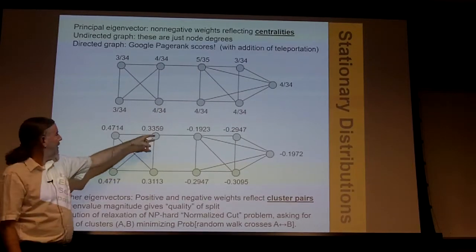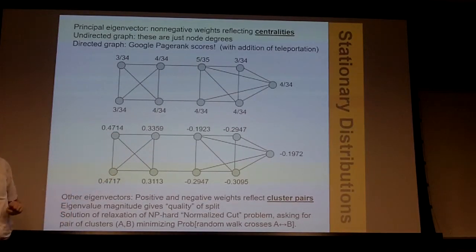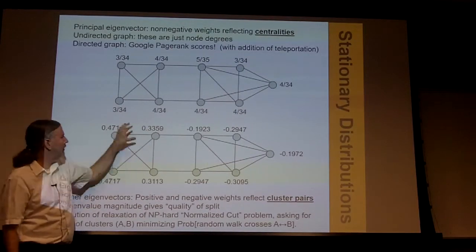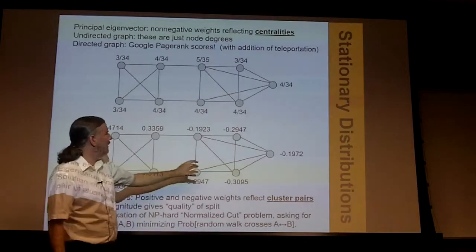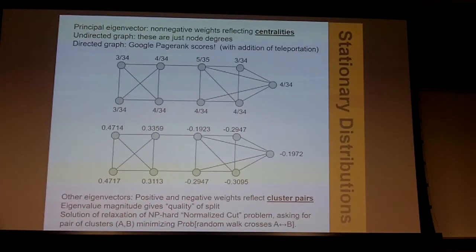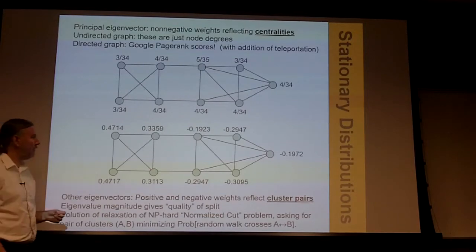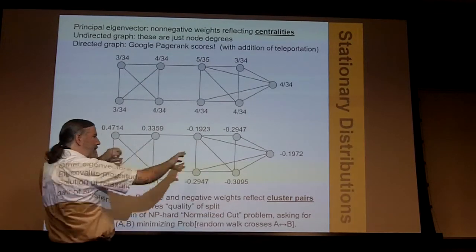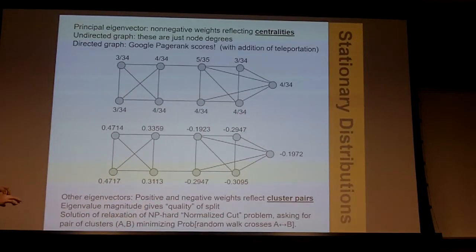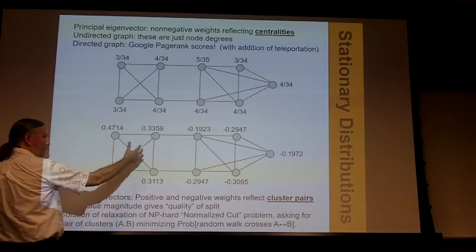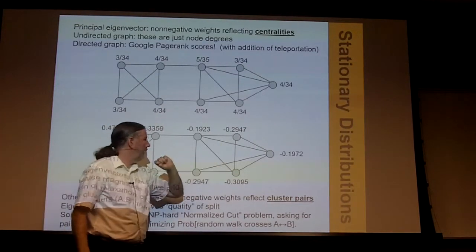What do you think is kind of happening here in terms of what these weights are telling us in this network? These guys seem to have some positive weights over here, and these guys over here have some negative weights. What does that seem to be indicating in this network? Clusters, yeah. So actually, each of the non-principal eigenvectors has an interpretation as suggesting a way that you could split your graph into a pair of clusters. You've got the nodes that have more positive weight and the nodes that have more negative weight.